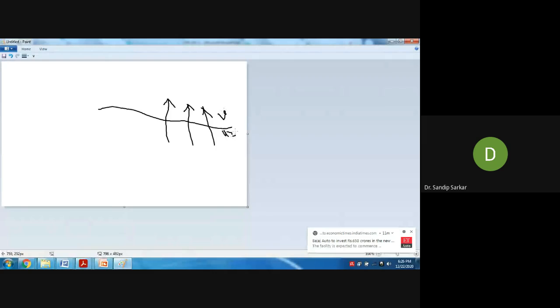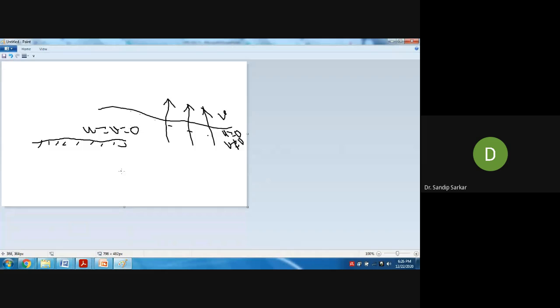U may be 0, but V is not 0. Okay. If the wall is solid, then there is no velocity component. U and V are 0. If the wall is porous, then there may be a V component of velocity, but the U component is 0. Understood? These are the differences between a porous wall and a non-porous wall.